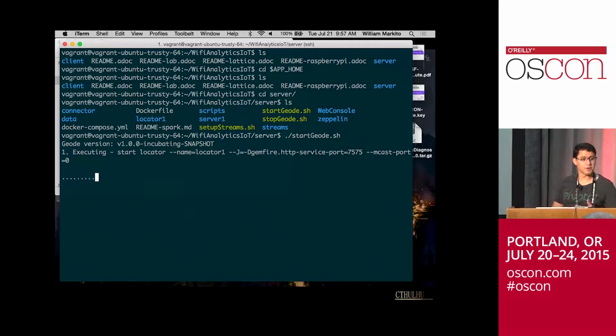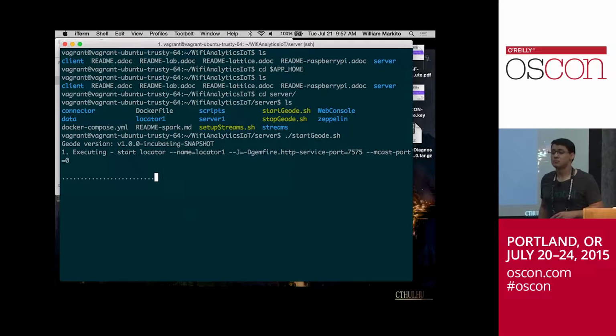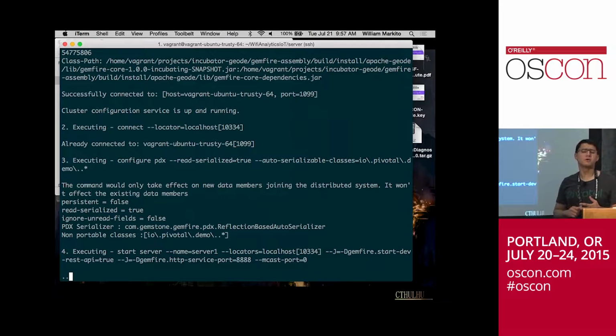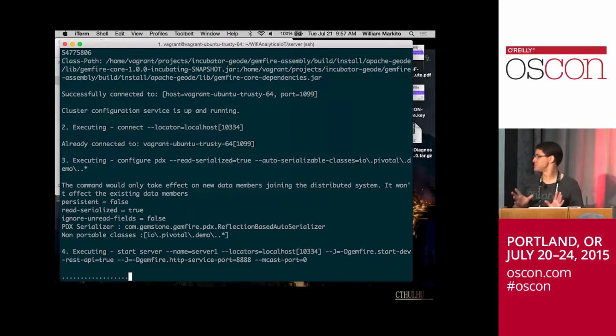It's starting a locator. Real quick for all the Windows guys, just put git bin in path. Add git bin directly to your path environment variable, and that should fix the vagrant SSH. So if you're having vagrant SSH problems in Windows, there is a workaround: add the git binary directory, the bin directory, to your system environment path. So that fixes it. But I guess the problem is still with the zip, right?